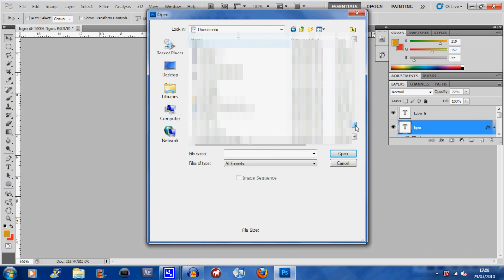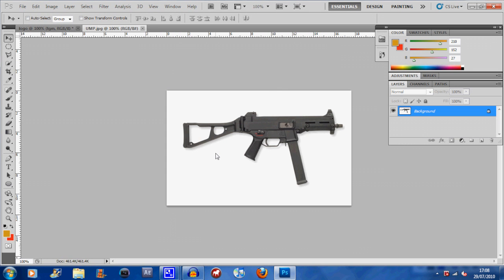And you just want to go into a magnetic. What am I doing? I'll just take off that mask. You want to go into a magnetic lasso, and then you just want to draw around the outside, and it should sort of stick to the same colors, so it won't include the white in this, which is really good, so you can sort of mask out really. I'm doing it quite quickly, like this.